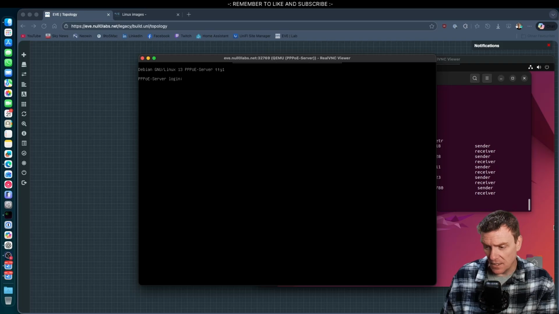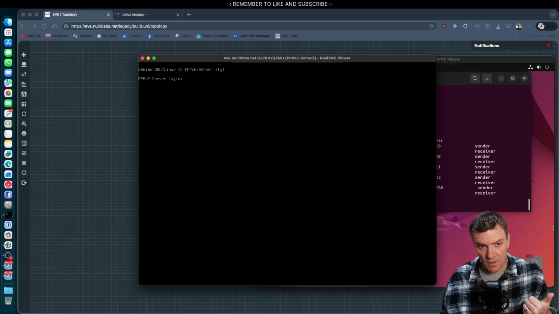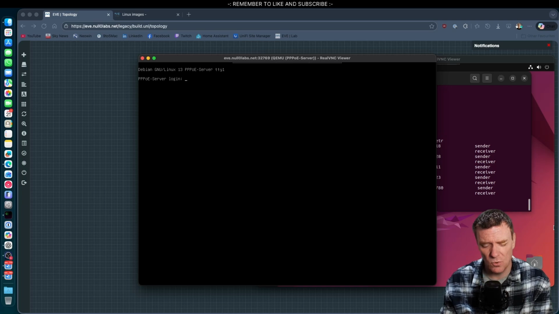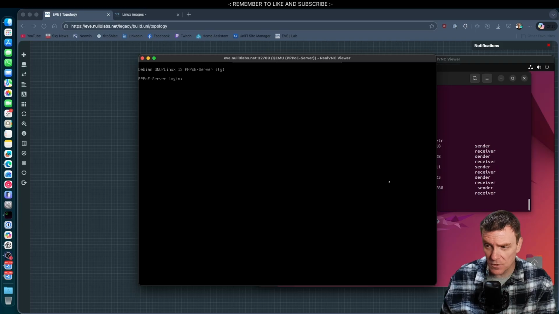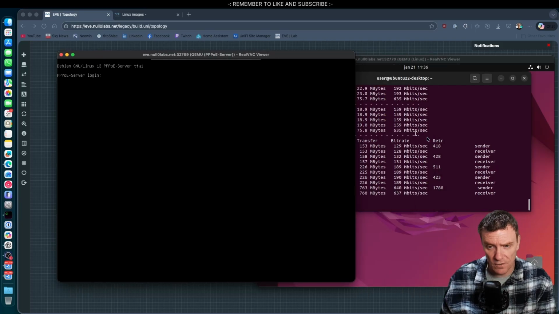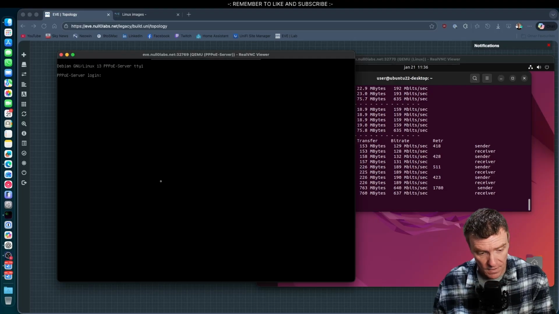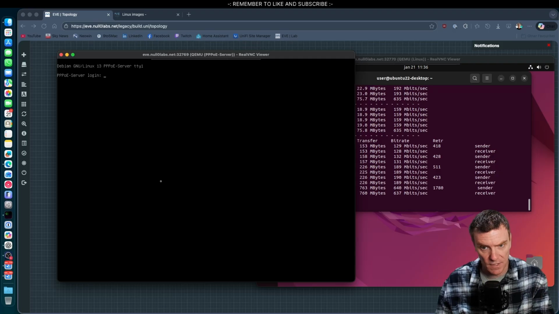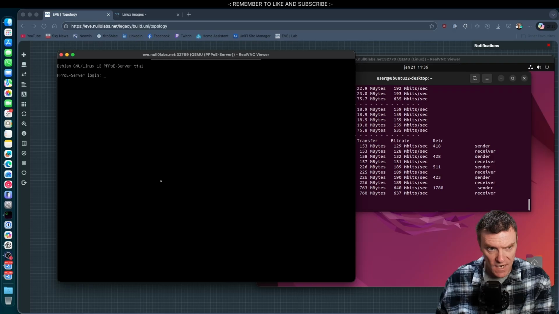We are natting traffic to the uplink interface of ens3. We're using local authentication. So we're using a text file for local authentication. We have an IP pool of 10.255.0.0/24. And it is starting as a service. And we've also got a speed test daemon running on there so that we can speed test to it. So I think, even though that was a bit of a faff, we have a working PPPoE server that we can use in a lab for testing.